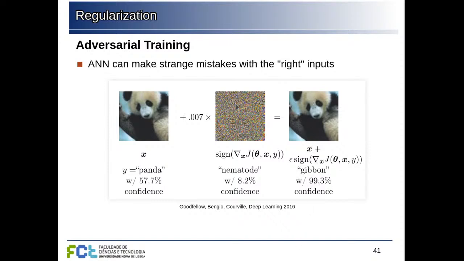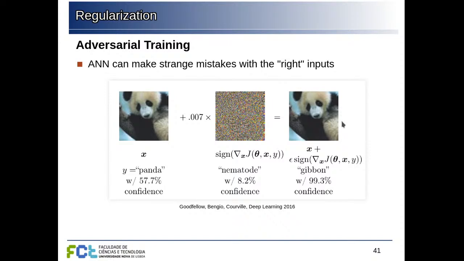And the reason for this is that this image was generated by looking at the sign of the gradient of the loss function with the trained network as a function of each of the pixels. So we are choosing the pixel values that maximize the change in the loss function. And this will make the network basically use all the weights of the network to find out how to give the largest change to the prediction of the class on the output. And so even this small change will deceive the network.